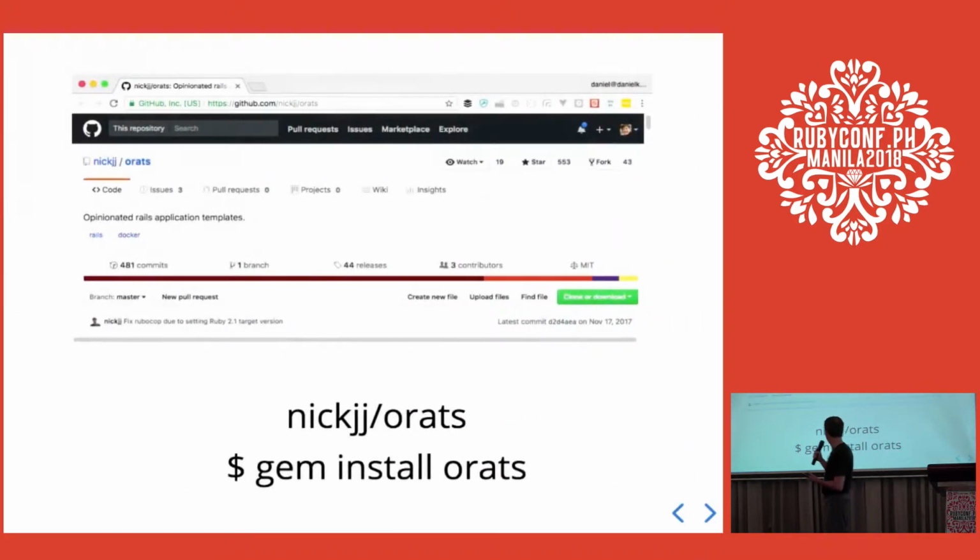There's a developer in New York, Nick, who's got this project called ORATs, and it's not a repository you'd clone, it's a gem you'll install. And the gem, similar to ThoughtBot Suspenders, generates a complete Rails application. In this case, it actually installs it into a Docker container. So if you're using Docker to create a sandbox for your development environment, you're familiar with Docker, particular choices that Nick has made may be informative or maybe useful for you. The limitation here is that you're pretty much stuck with one developer's own set of personal preferences. It doesn't really give you a menu of choices to use.